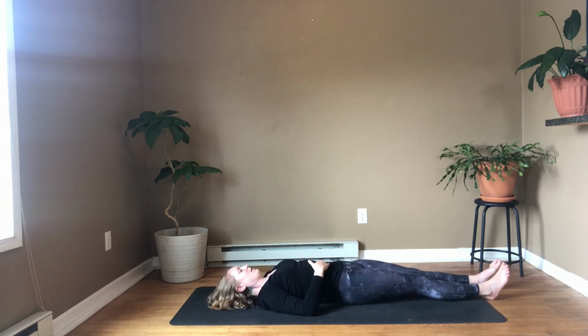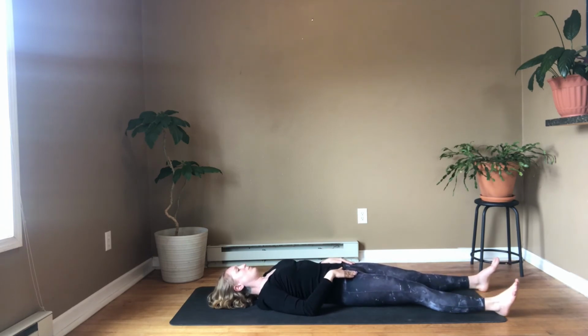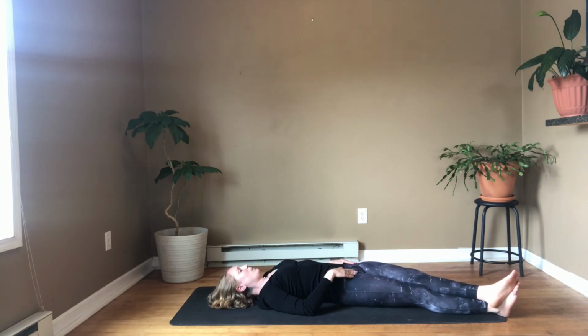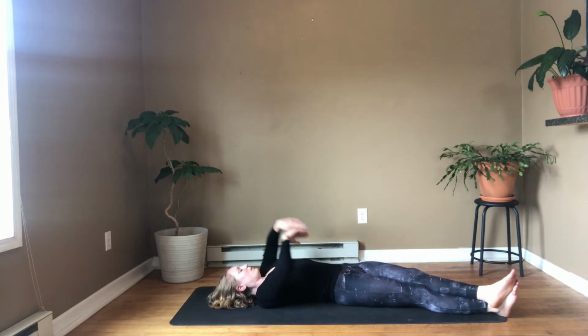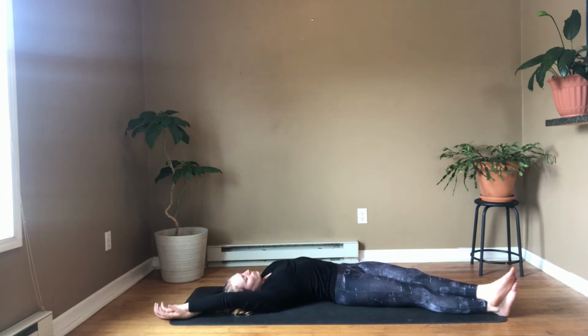And once you get here, hips are heavy, keep them where they're at. And start to move your legs over to the right. Cross your left ankle over your right if possible. And then reach your arms up overhead, lift your shoulders, and move to your degree. Try to let your body relax as deeply as possible.